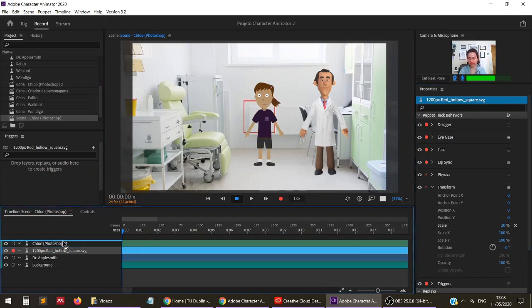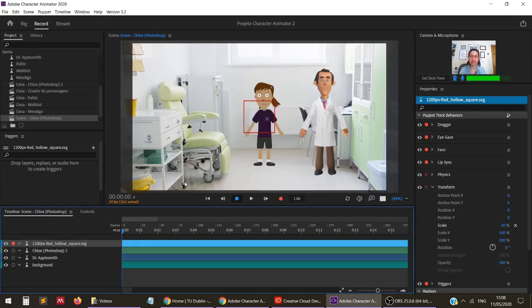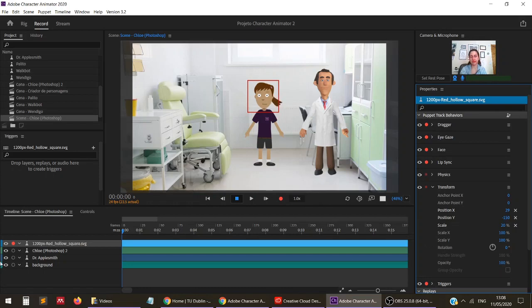And I'll put it in front of Chloe. So let's say that I want to highlight Chloe's face. There is something on her face to show her. Let's say that at some point I want this square to appear and to show, so this is Chloe.